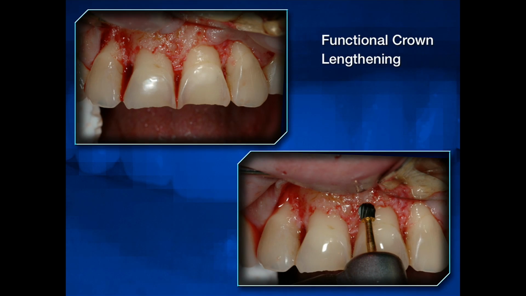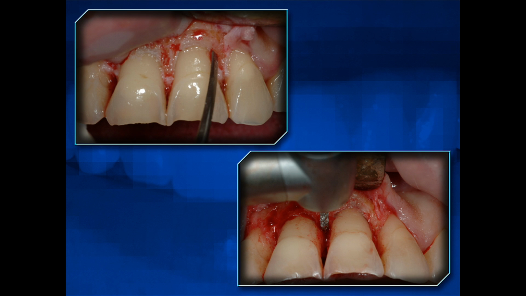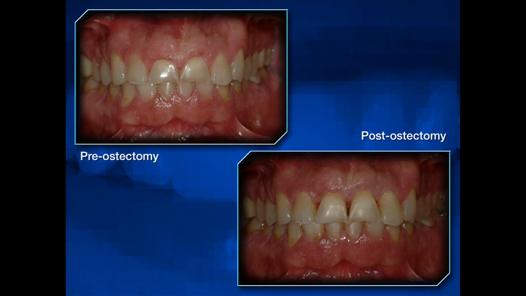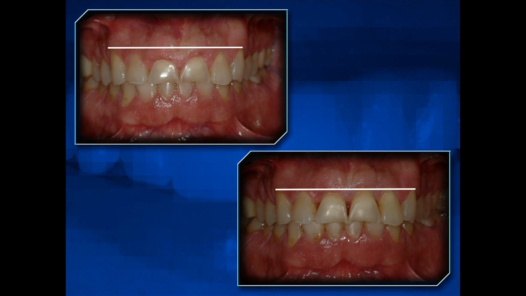So we're going to go in and do functional crown lengthening, which is different than aesthetic. We're going to remove bone 360 degrees on this tooth using the instruments that are created for the functional crown lengthening procedure. And once the bone has been leveled and the gingiva has been replaced, the tissue will heal at a level. So we draw our line again, and we can see post-op, we now have a good gingival line as it's supposed to be.